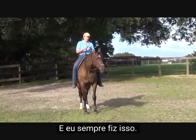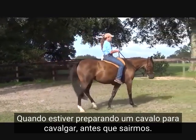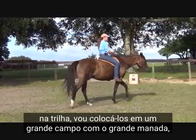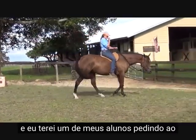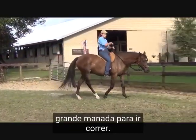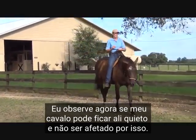And I've always done that. When I'm preparing a horse for trail riding, before we go out on the trail, I will put them in a big field with the big herd, and I will have one of my students ask the herd to go, to run, and just run them. And can my horse stand there quietly and not be affected by that?